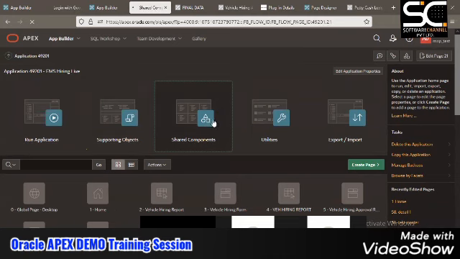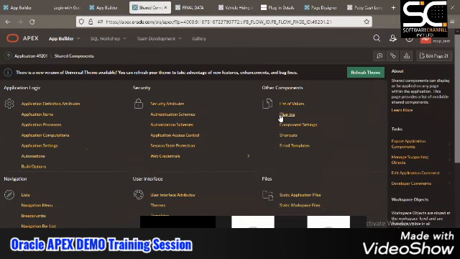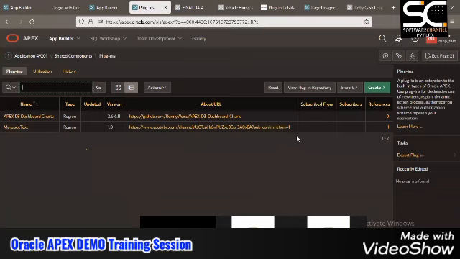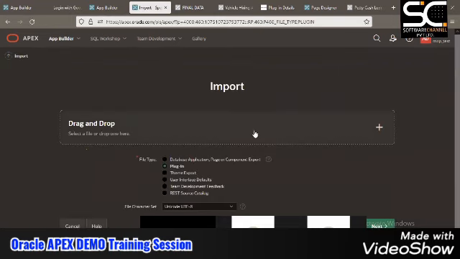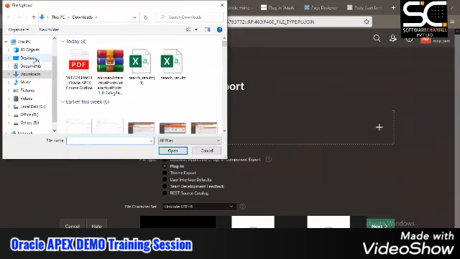Go into Shared Components, then Plugins, on the right side under Other Components, on the second row there is Plugins. Click on that, and if you want to create your own, you can click here, or if you have downloaded it from somewhere like apex.world, you just have to import it from your download drive.